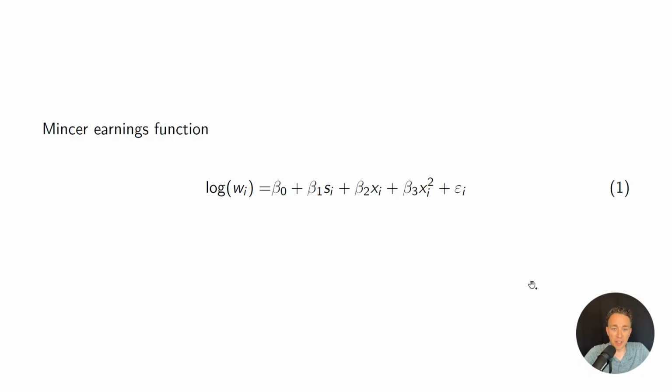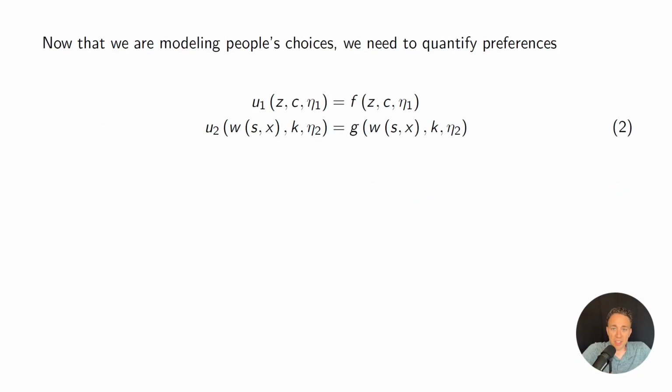Let's go further with the idea of a dynamic model of schooling, based on what we talked about in the previous video regarding how the Mincer earnings function might have some limitations, econometrically speaking. We've got our Mincer earnings function like we talked about in the previous video. And now let's think about what this is going to look like if we have a two-period dynamic model.